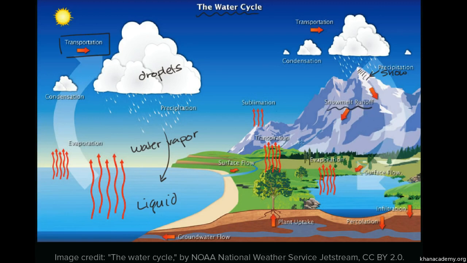If that rain is falling in this area, and let's say it's not cold enough for it to be snow, so that we are talking about rain, well, most of that water is actually going to percolate down into the soil. So most of it goes down. We look around us and we see these rivers and lakes, and we say, oh, wow, there's a lot of water there. But it turns out there's actually a lot more water inside the ground, and obviously in the ocean. And we'll talk about that in a little bit.